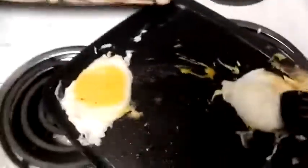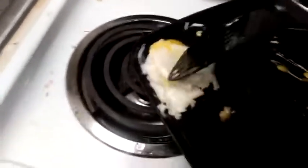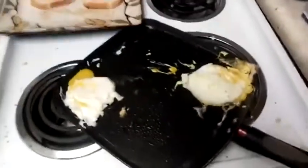So here we go. Flippity-doo-dah, flippity-yay. My oh my, what a wonderful day. Don't know if this one's ready yet or not. Flippity-doo-dah, flippity-yay. There we go, and let that cook a little longer there, and that's going to go on the sandwich. Moment of truth here.